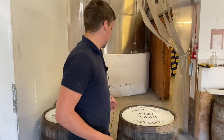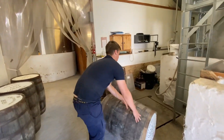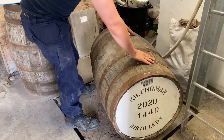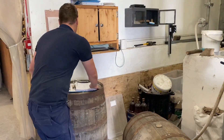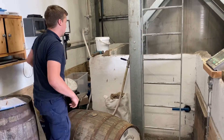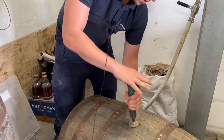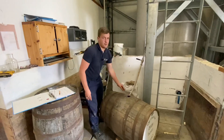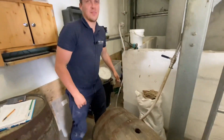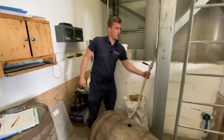I'm going to fill this cask here. It's a fresh barrel. We usually only fill a cask twice at most. Take the start weight — 57.5 kilos. So before we fill a cask, we nose it, just a check. It's all good. Lovely bourbon smell in there. Start the pump and fill it.